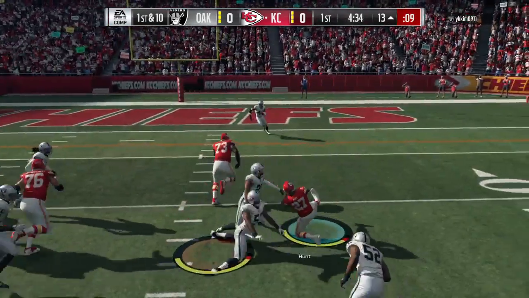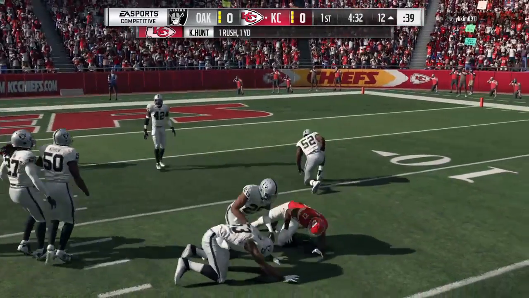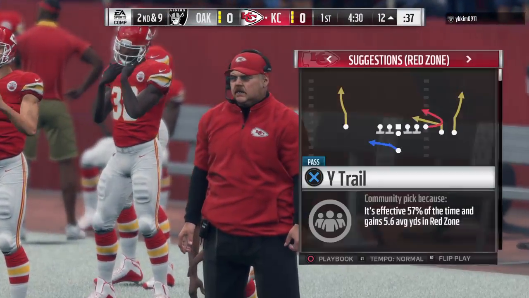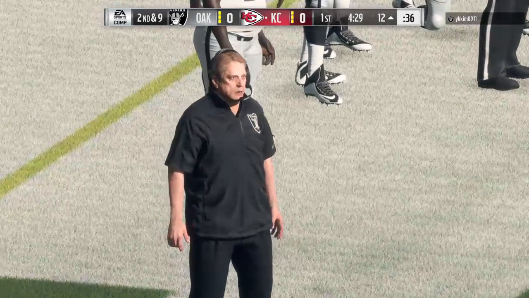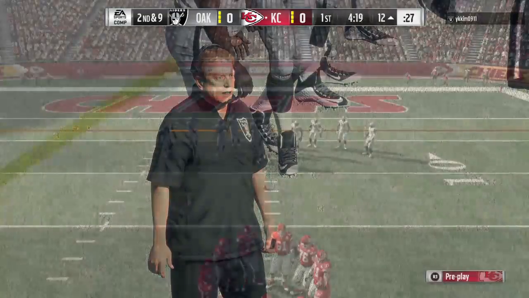A first carry now for Kareem Hunt. And he'll fight his way down right around the 12. Credit him with a 1-yard gain there to make it 2nd and 9. So the ball that time in the hands of who wound up being the NFL's rushing leader this season.